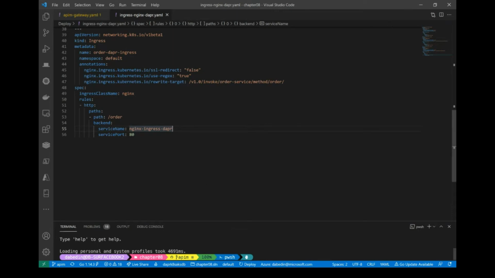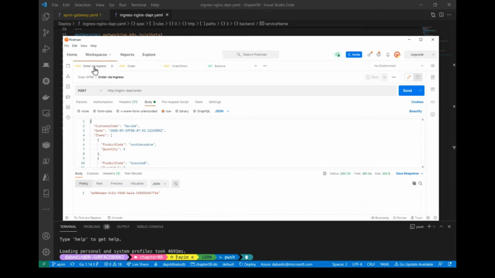So for example, if I try to invoke, I'm using Postman here. This is just a host name for the corresponding IP. And I invoke the order via the Nginx.